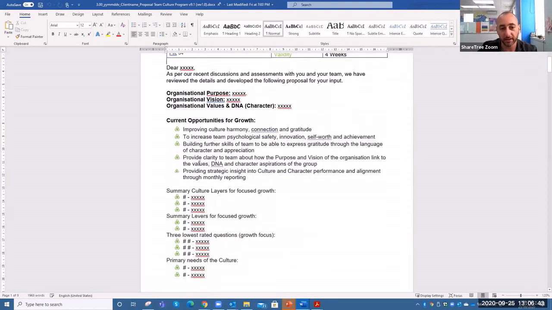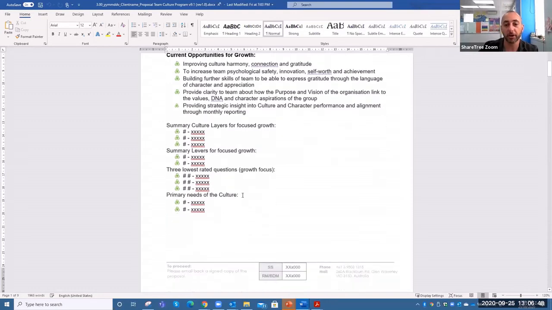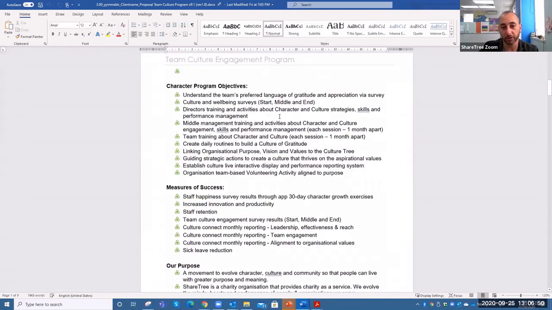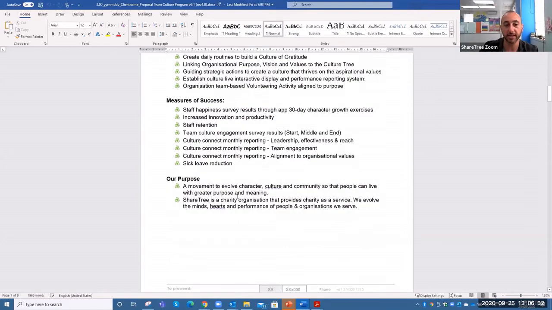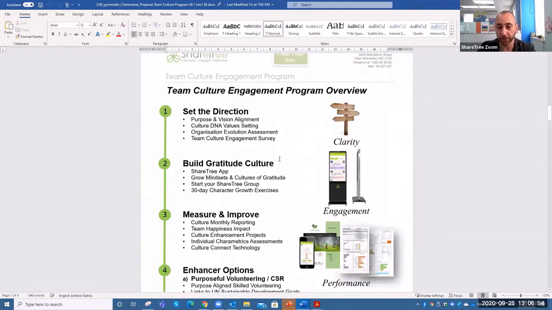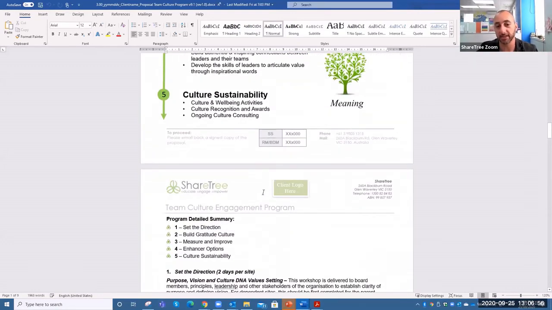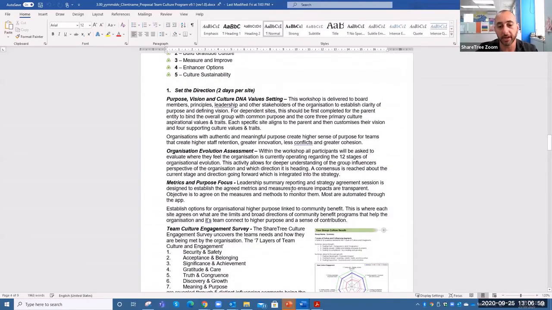But you have then the process that we know is a proven way to go through scoping a culture shift program. What are the objectives? What are the measures of success? What is the journey? And this is all customizable. So these are the things that we'll give you as we go along in the deployment phase.